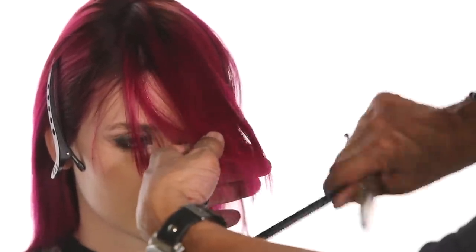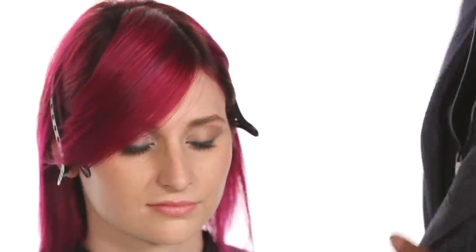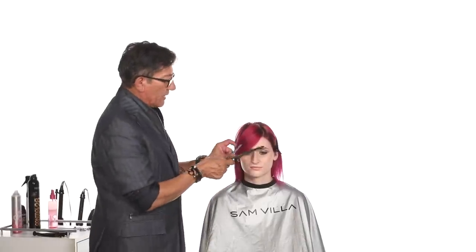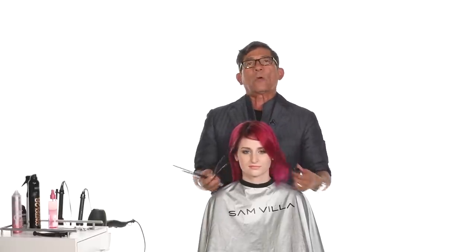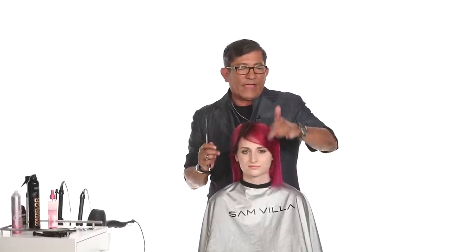Now with that triangle in position, when I take the hair and sweep it this direction, watch how that hair moves to that side. When she wants to sweep it the next day in the other direction, look how it sweeps to the opposite side. So it's a great way to satisfy the client that wants to move her hair from one side to the opposite side. Remember, diagonal lines will get that hair to move. What we shared with you is how to work for the left natural side part, right natural side part, and working with the reversible blender gives you that soft edge — elevating and cutting horizontally. By elevating, it's going to drop into a diagonal position so you get the triangle. I want to thank you so much my friends for watching, and remember, at Sam Villa, we'll keep putting it out there to help you be successful behind the chair.